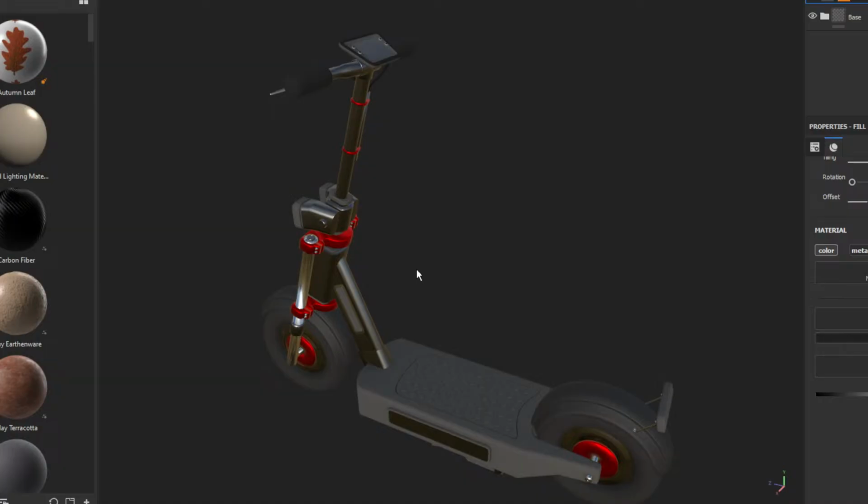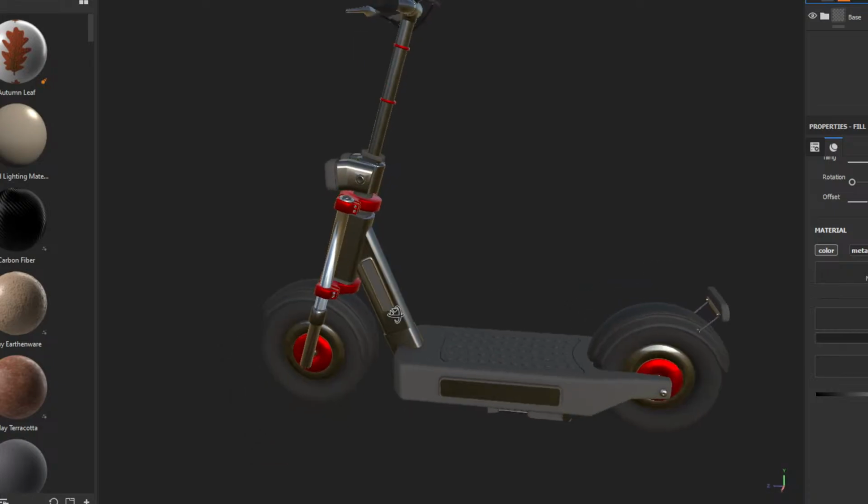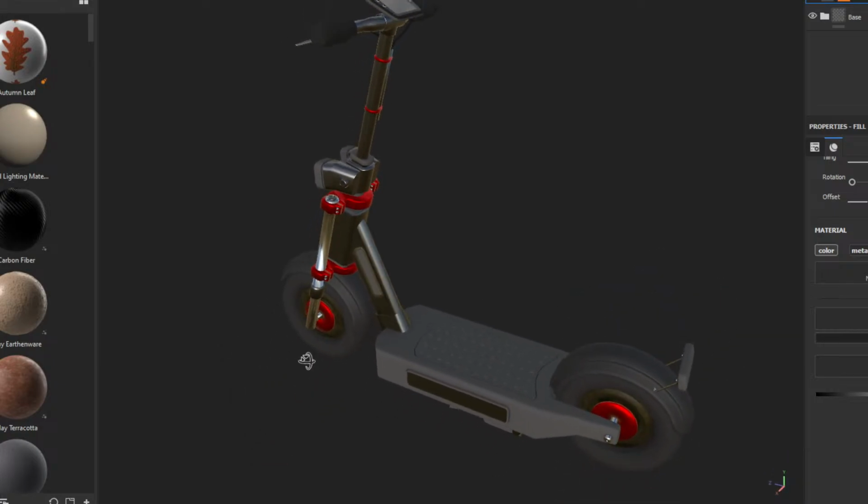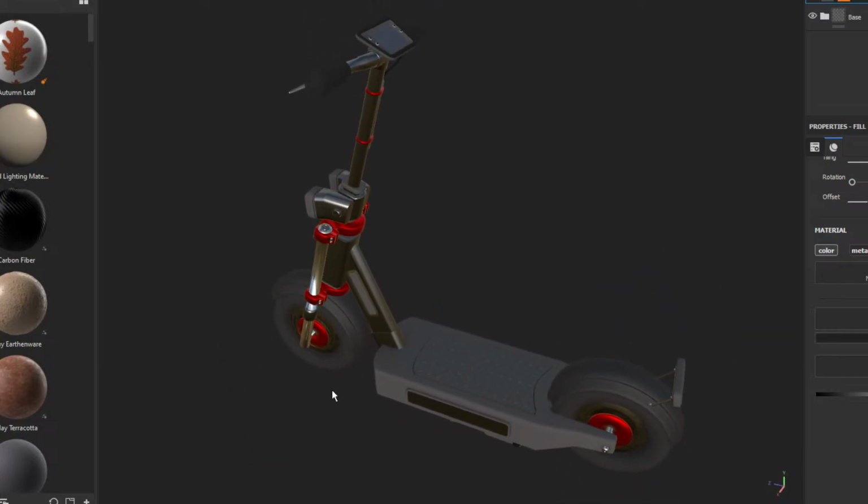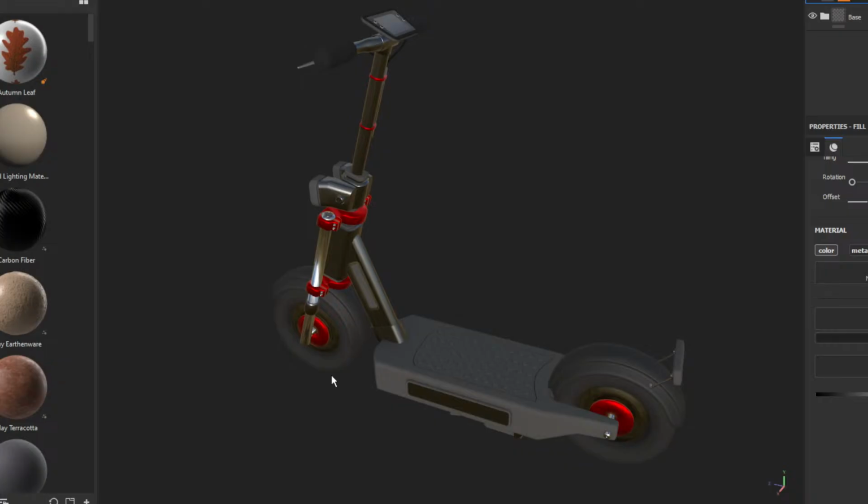Sometimes apart if I need to add rust or something similar, but anyway, it's about layering. When you model, you pretty much know that you have to layer stuff on top of each other.